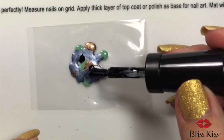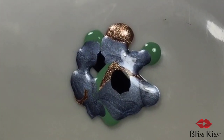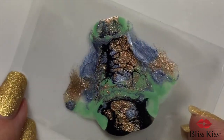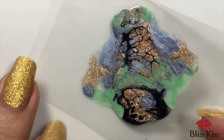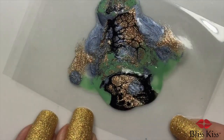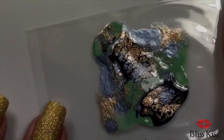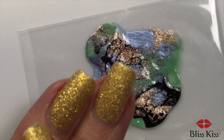Okay, so I put this right on top. I want to see cells start to happen. And I pretty much got nothing. So, let's smush it. Now we're talking. Oh, look at that. That's gorgeous. And then here's how you would do a skittlette. You would take maybe the mint, since that's a cream color, you would put it on your index and your thumb, okay? And then you could do two nails with this pattern on your middle two fingers.